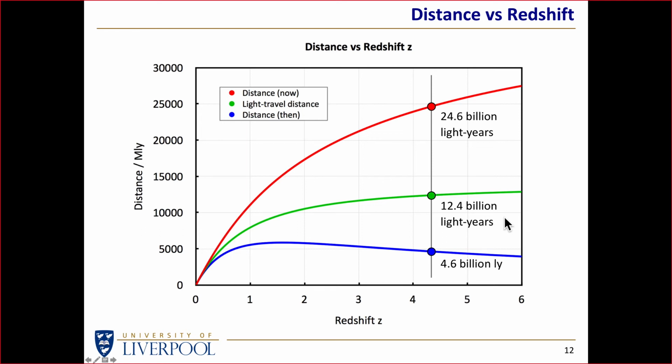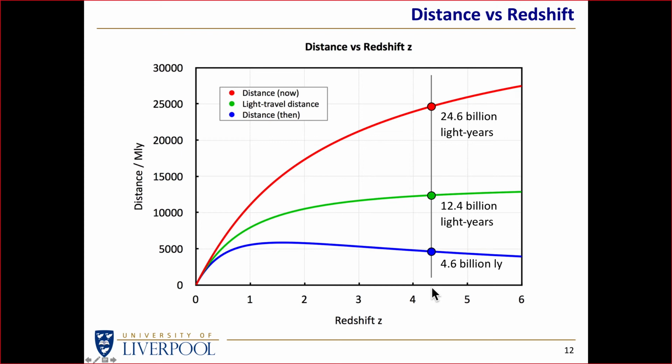And how long has the light been travelling? How far has the light travelled? The light has travelled about 12.4 billion years, and it's taken, of course, 12.4 billion years to travel 12.4 billion light years. We know that light travels at the speed of light, and therefore it's an easy conversion between the two. And the universe has expanded since the light left this quasar, and the quasar is now about 25 billion light years away.